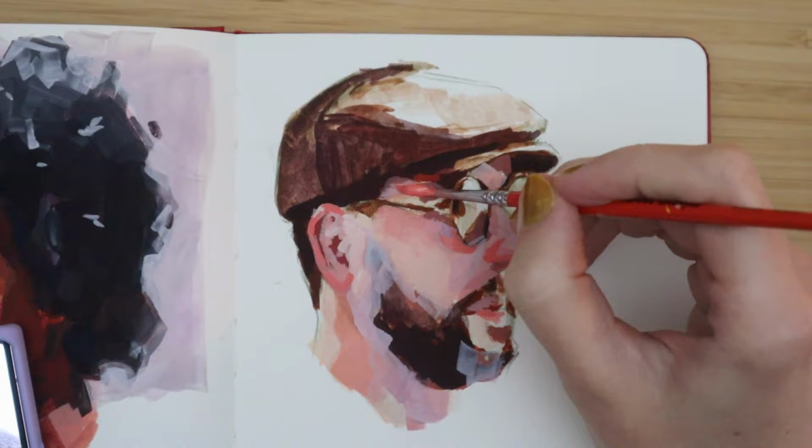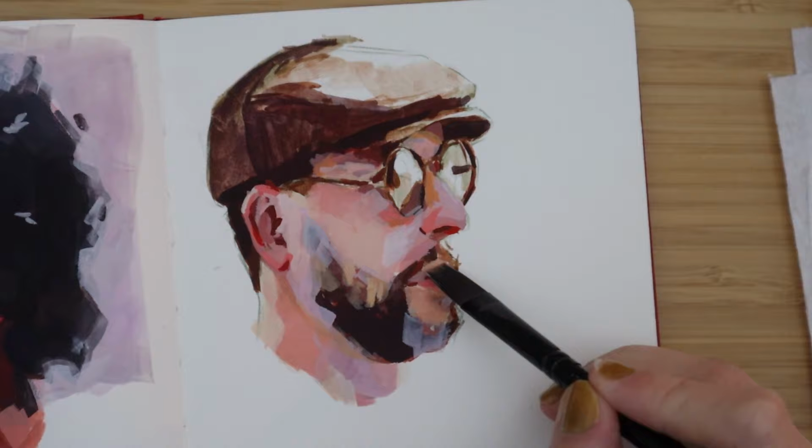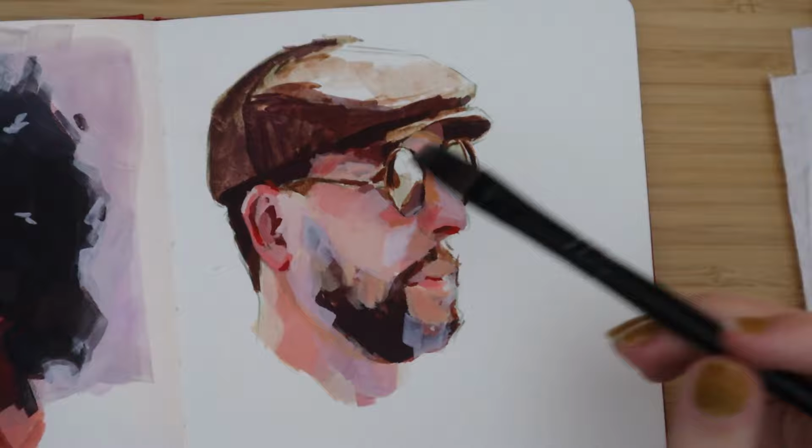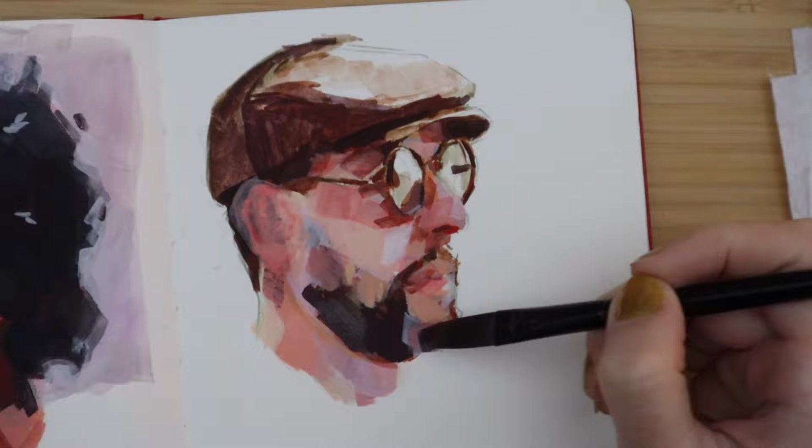One thing in particular that is very important to me in this challenge is that I make sure that I'm not afraid to fix something if I think it's not right. And I did do that with this portrait number 3. I painted his ear, and although it looked okay, I knew it wasn't right. So I painted over it, and I was much happier with it the second time.